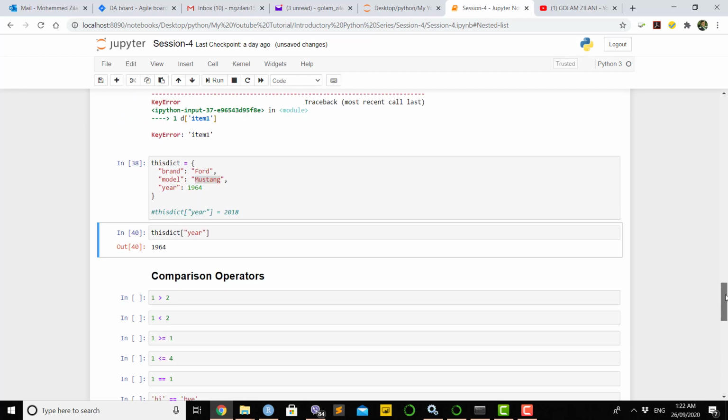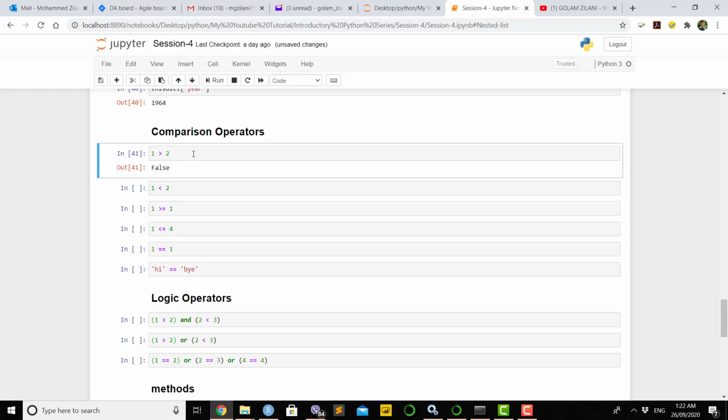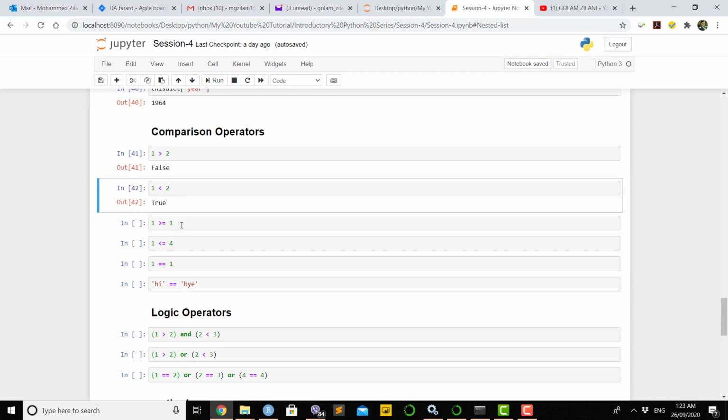Okay, at this moment I want to tell you in short how the comparison operator works. It is also a basic thing. Say 1 greater than 2. I discussed comparison operators before in one of my videos, but here I will cover a little bit more. Is 1 greater than 2? No, it will give you false, because this is not true. So a comparison operator in most cases gives you output at the Boolean level, so it will always provide true or false.